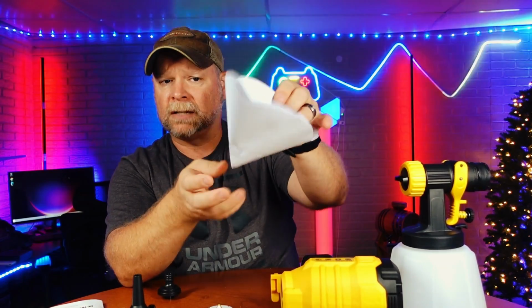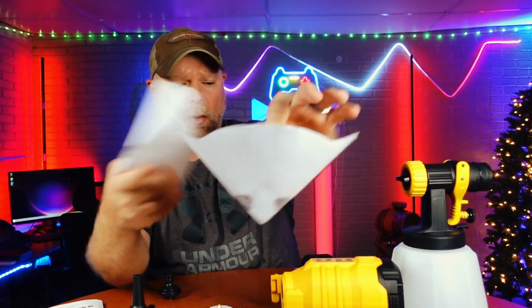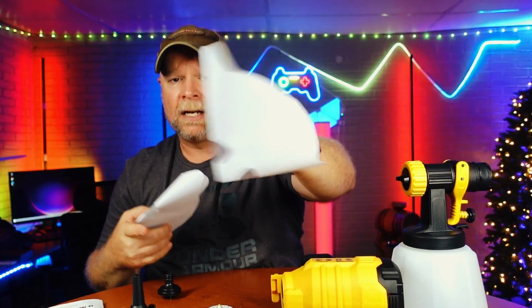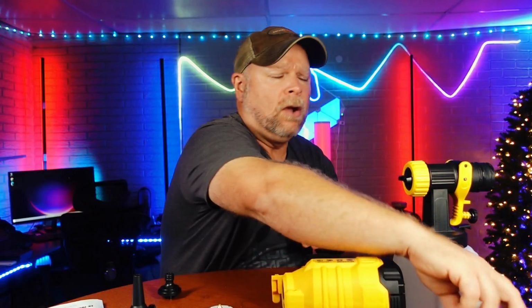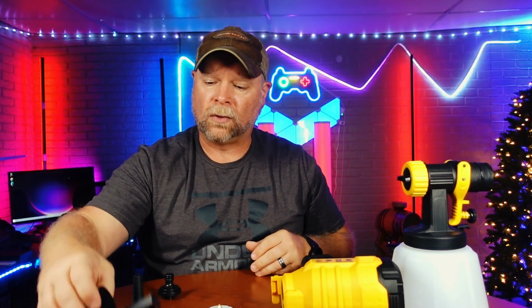And then you've also got some filters here, so that as you're pouring that into the basin, you can filter out any clumps that may be in your paint. And then they also do have a viscosity cup so that you can check the viscosity of your paint.